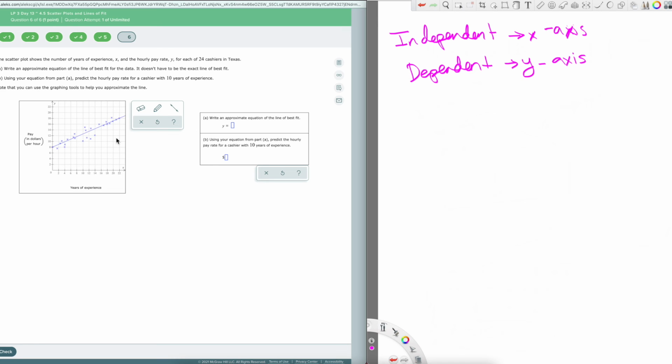Let's see. I started here kind of on purpose because I have my y-intercept of b. If I'm thinking y equals mx plus b, I have my b. I know that I'm starting at 8, so I went ahead and did that at $8. And now I need another point here. Do we cross over another point nicely?